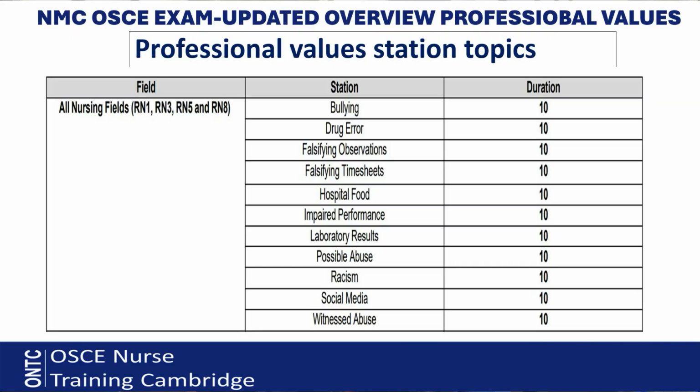We are going to do the overview and look at these topics again today. So what are those topics? They are displayed on your screen, so we'll take one from the top. The first topic is bullying, which is about if you witness bullying at work. Suppose your scenario is something like this: one of your colleagues, who is your friend at work, is getting bullied by another registered nurse.